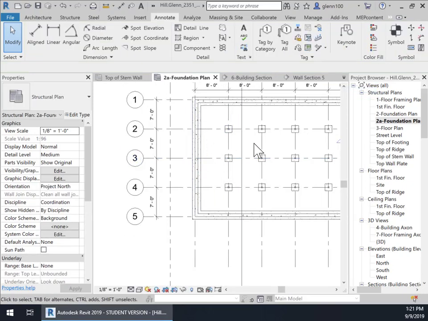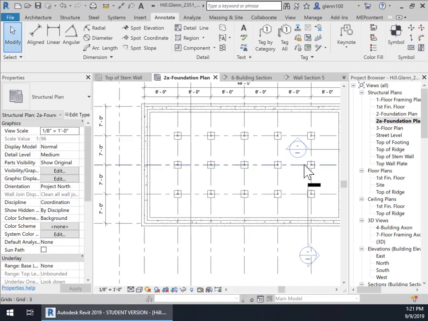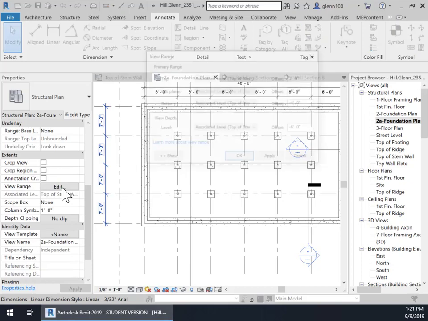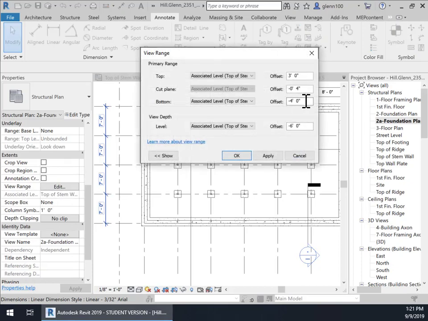So I've got my footings. I may have gone too far. I'm missing, maybe my depth is too far because I'm missing my beams here.